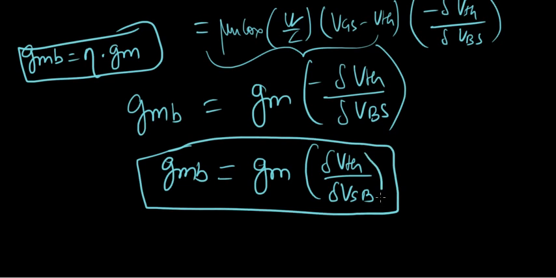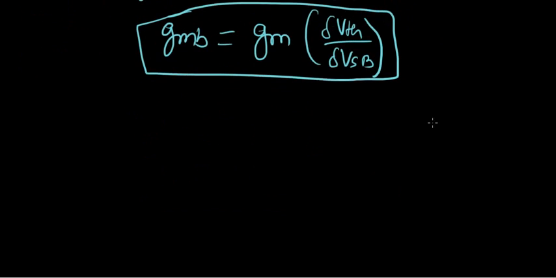Let me take a different color, okay? And we'll discuss what this is. So first of all, VTH is a very simple thing. VTH naught is the basic threshold voltage, without considering body effect. So this VTH is considering body effect, right? So it's given by a really weird looking equation.